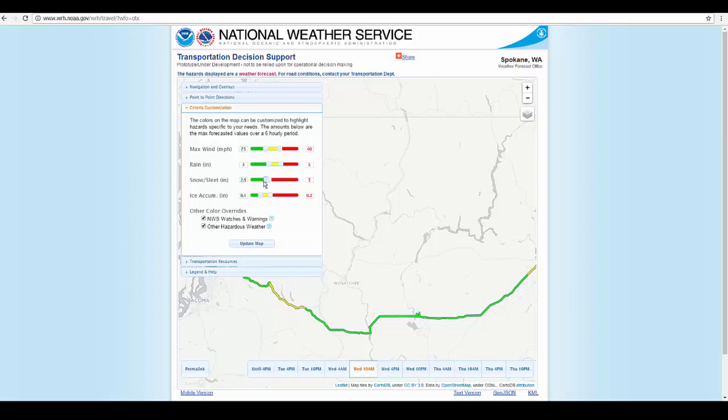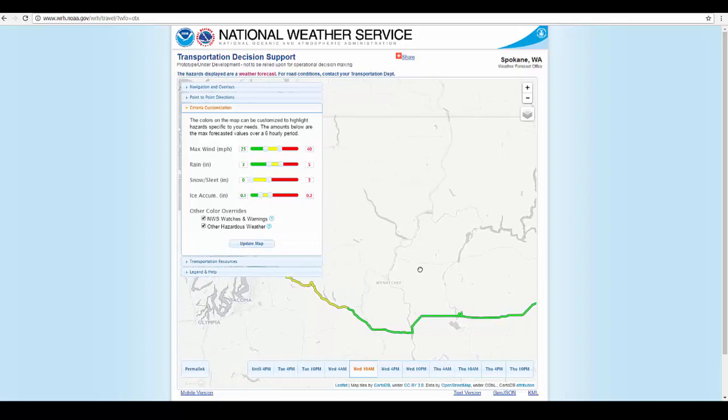So then you would just drag that up to 2 inches. And then you would want to hit Update Map to re-highlight the map. So you can see the area down here that was originally highlighted in yellow has now changed to green because we've changed the snowfall criteria. Let's go ahead and put that back down to 0 and hit Update Map again.